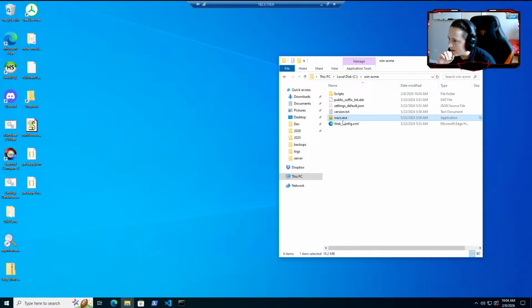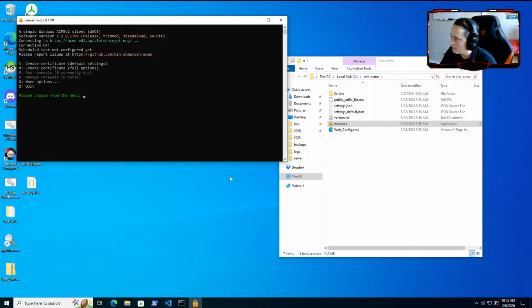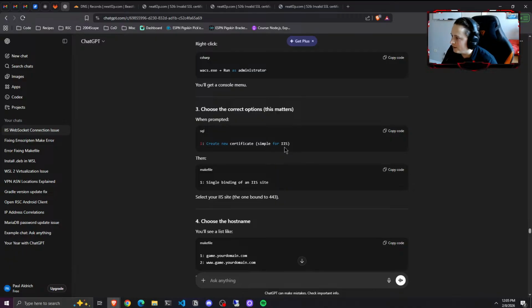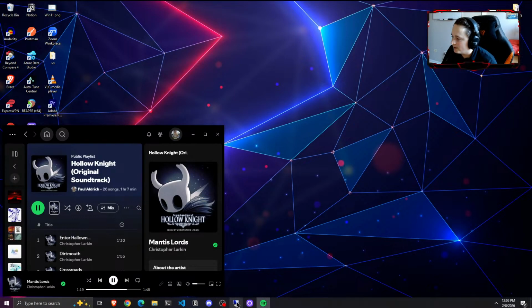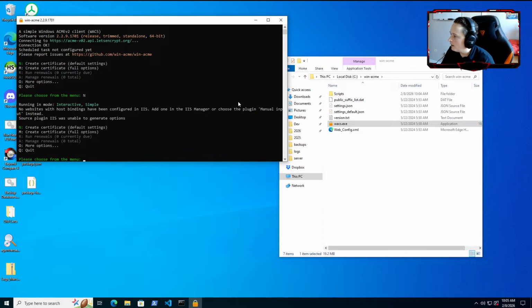Alright, let's run this as administrator. Okay, cool. So, create new certificate, simple for IIS, then single binding of an IIS site. Okay, I should probably have this open on a different monitor. Okay, so we're going to say N, I guess, because I don't see the IIS option. No websites with host bindings have been configured in IIS. Source plugin IIS was unable to generate options.